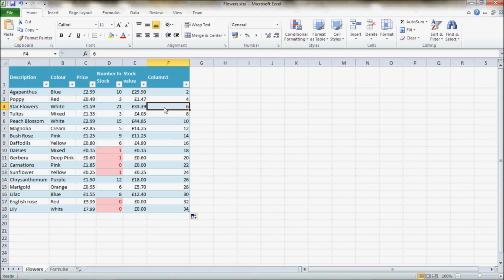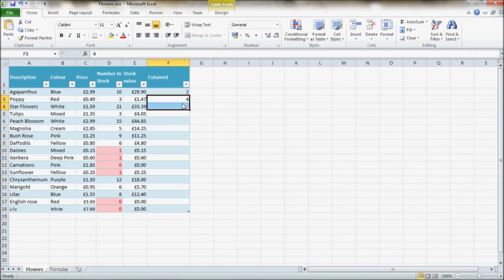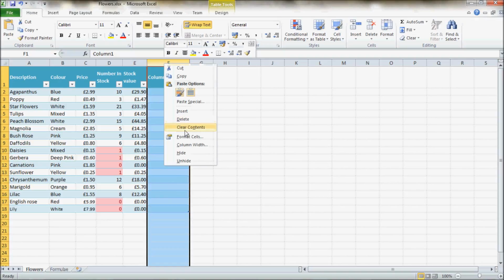That. It's quite clever actually. It's always worth trying that little black box if you want to continue a pattern. Can it work out this? Doubling each time? Let's have a look. No. So it's not a genius. Anyway, get rid of that.